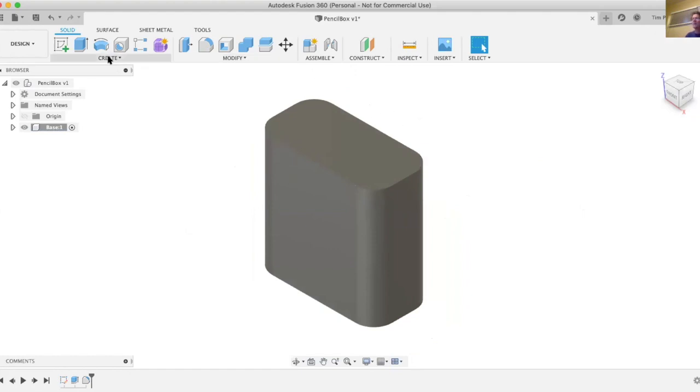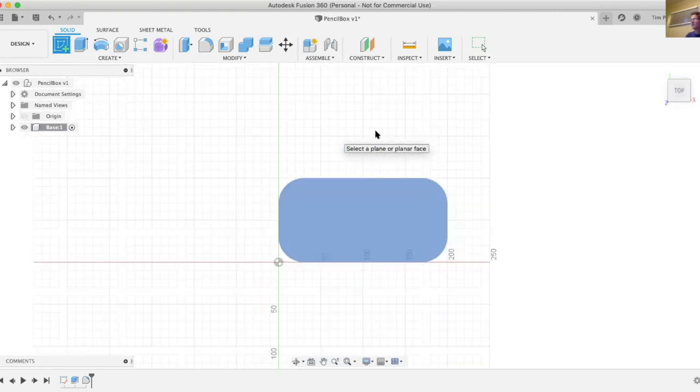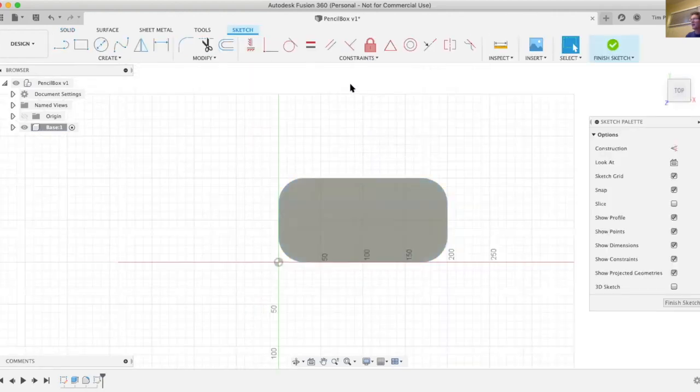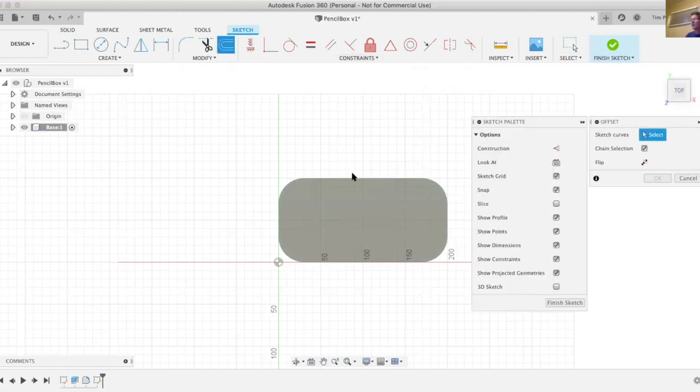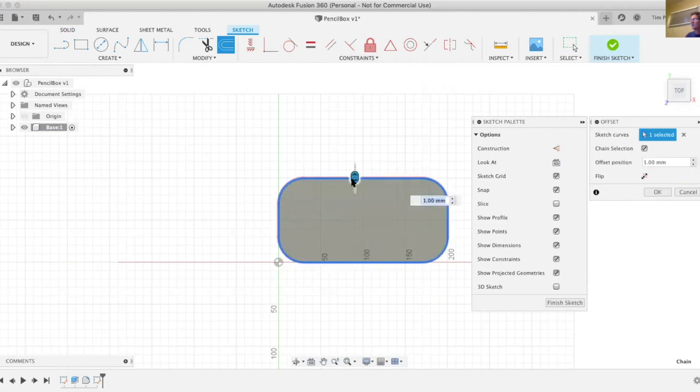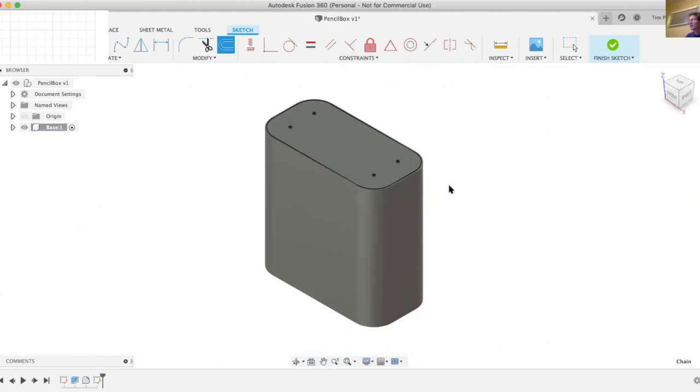So now I'm going to create another sketch on this top surface, and I'm going to use an offset from the outside, and let's bring this in, I don't know, minus say 2 millimeters, and finish the sketch.